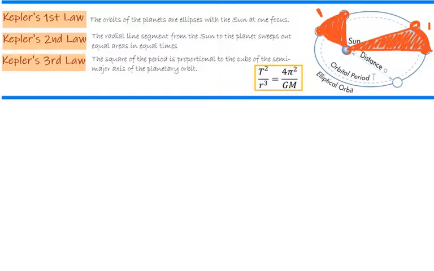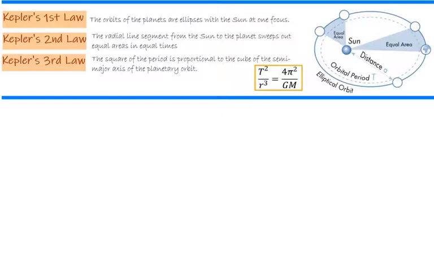The third law is very interesting and used a lot. It states that the time it takes for an object or satellite to move around its host center, like the Earth moving around the Sun, squared, so the time squared for one rotation around the Sun for Earth, is proportional to the average distance between the Sun and the Earth cubed.